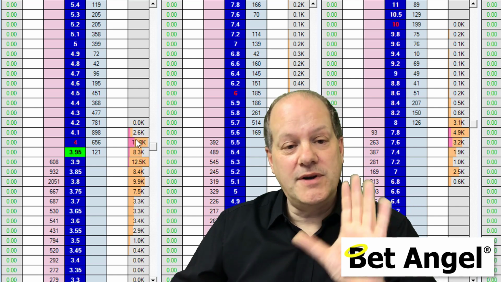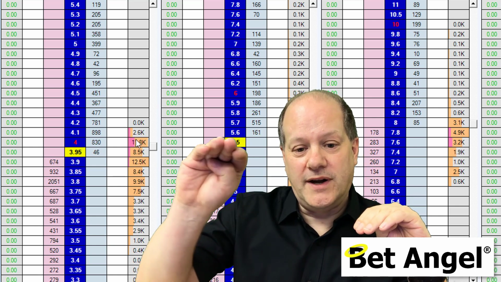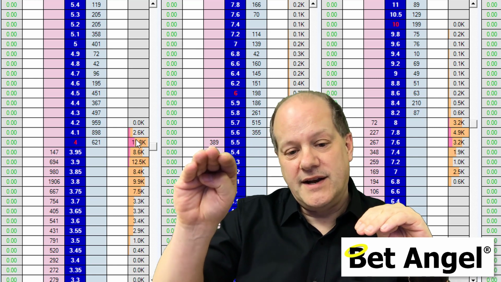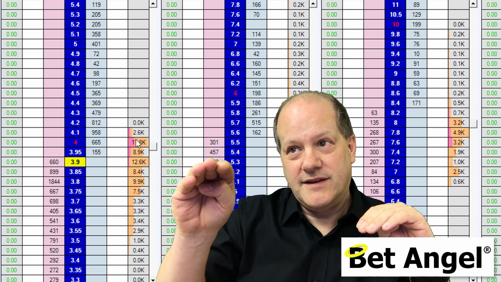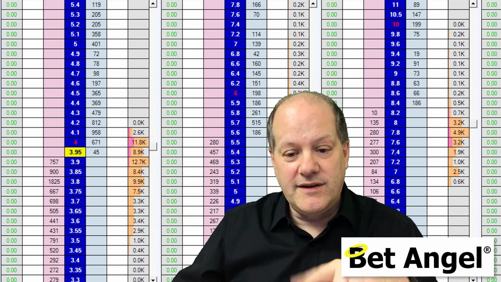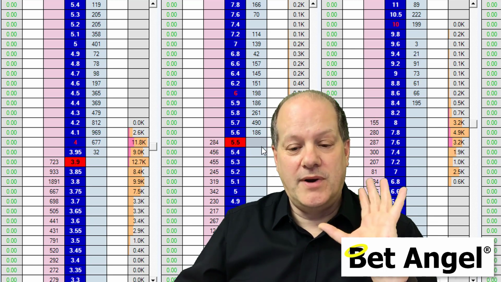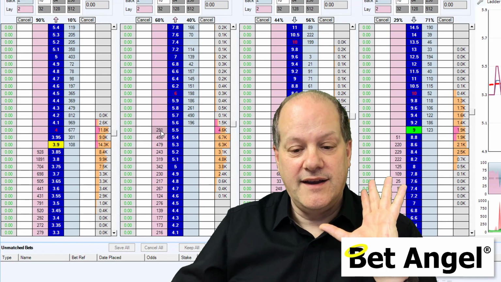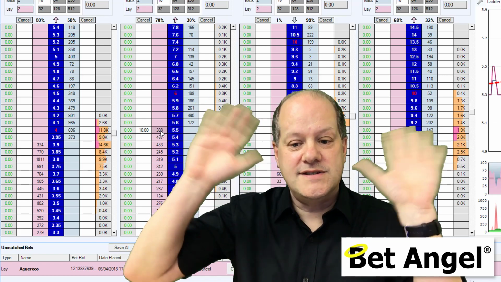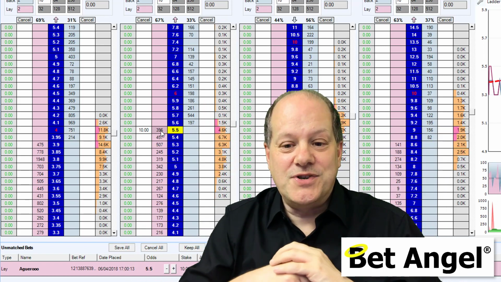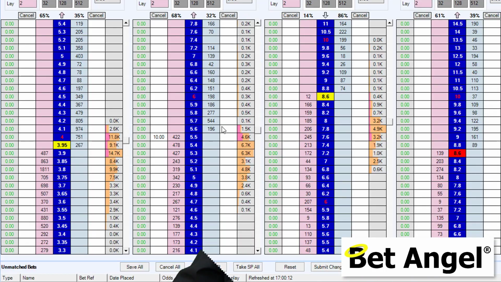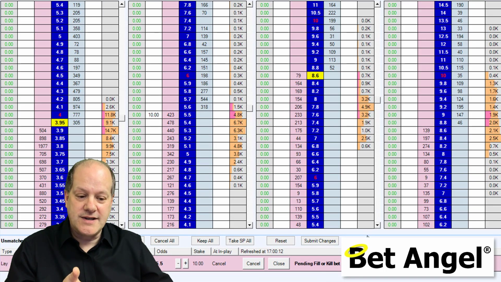So in fact I'm going to ignore the favourite because it's gone all the way up to 4, and can you see it stopped there, and then it looks like there's a little bit of money that's pulling it back in again. I'm going to look at the second favourite here, and we'll put our position in the market here. So if I click at 5.5, I can take my hands away and BetAngel will put that position in the market. You can see at the bottom I've dragged up the bar at the bottom.